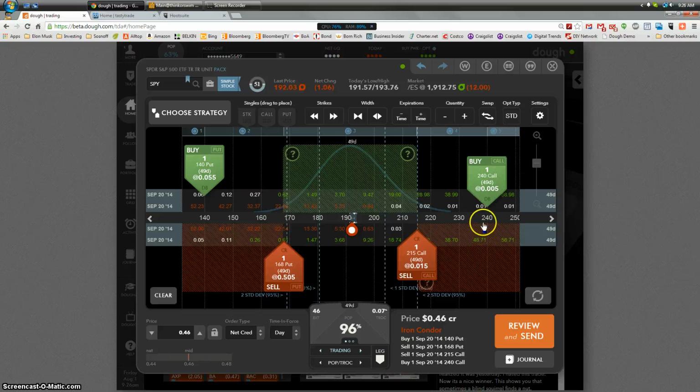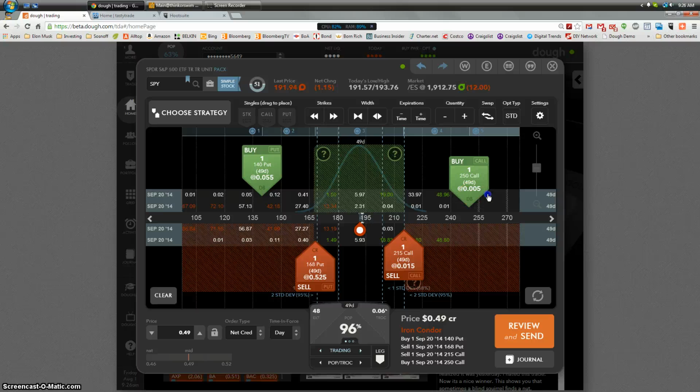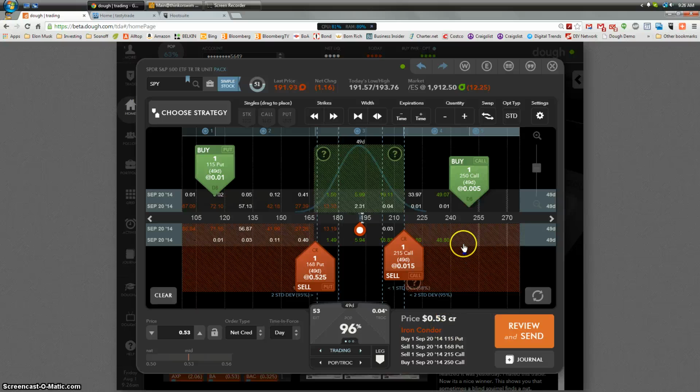See, now look, we can create, you know, that's pretty good. We can collect 56 cents, and look at our chance of being right. Let's zoom out a little bit. It's not really changing much, is it? Okay, so we can even push it out more to get this down to a penny to try and collect more. But notice as I do this, we collect more. Okay, that's a penny. The further I go out, though, the more capital I'm using.